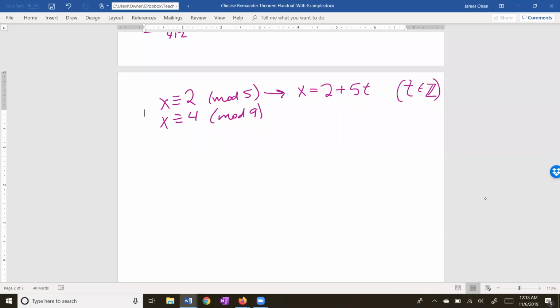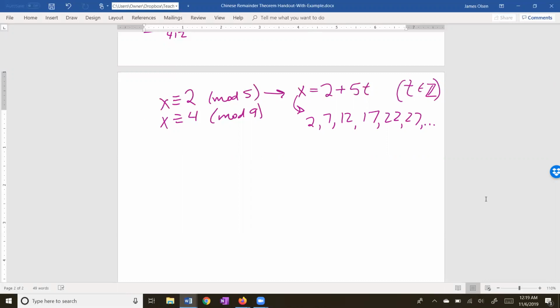As we saw with the Chinese Remainder Theorem, we might get an answer that's larger than 5 or larger than 9. So let's list the X values that work here in this first congruence. They are 2 plus 5, which is 7, 12, 17, 22, 27, and so on. And then what I do is I start testing these to see if any of them are congruent to 4 mod 9. You might pause the video and see which of these numbers is congruent to 4 mod 9.